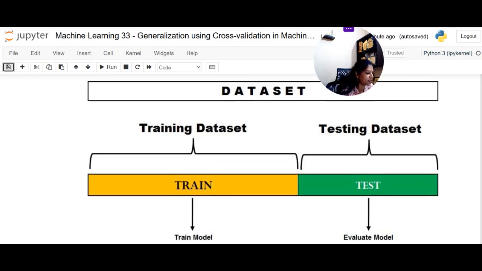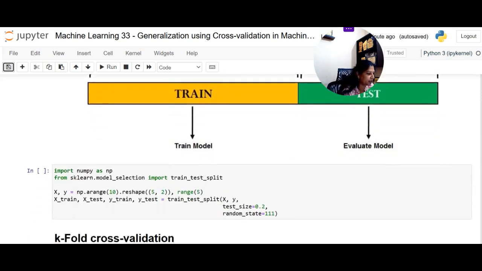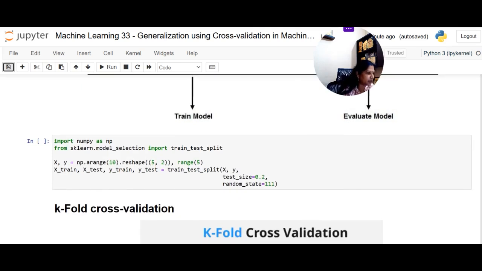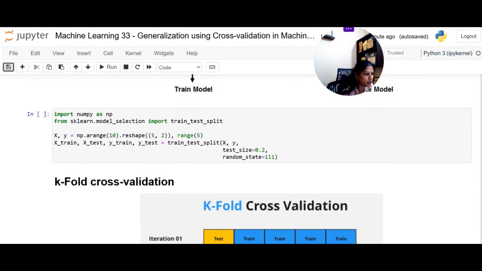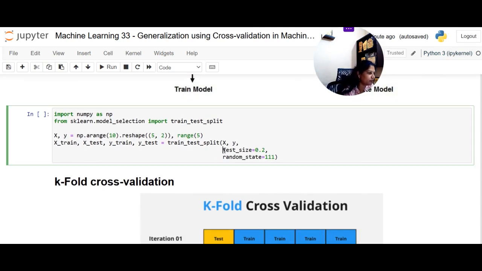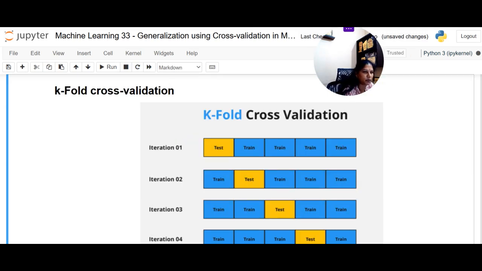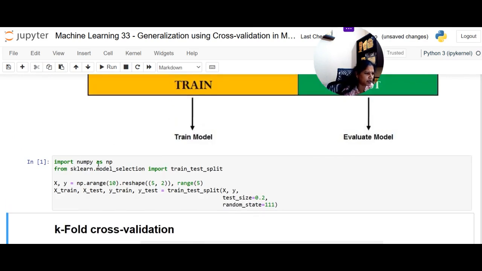And dear friends, we are making use of this in sklearn, the model selection, where we are importing train test split. Kindly observe, dear friend, we are just using a normal numpy array to create it. And here we execute it. So yes, we have executed. Nothing much has been done here, just to show one important concept when coming towards this holdout.